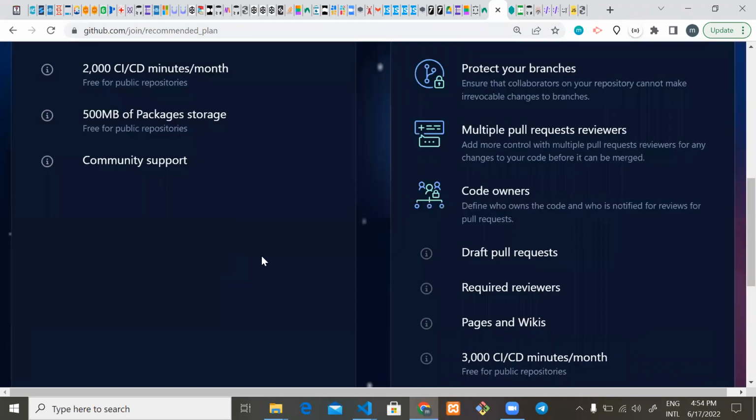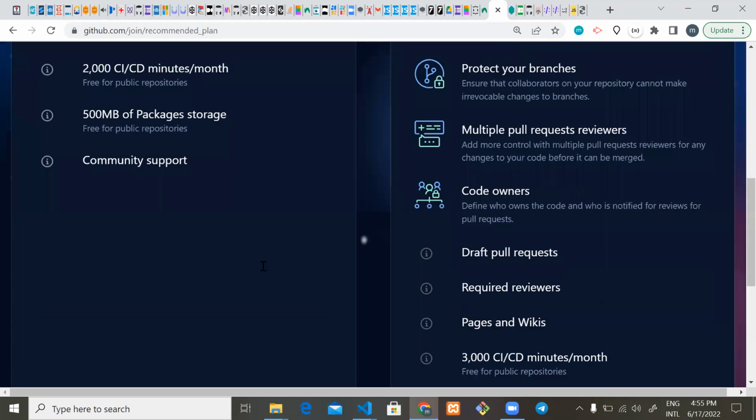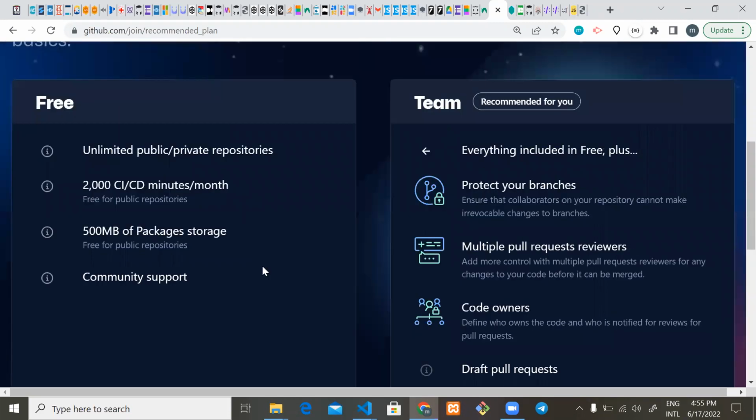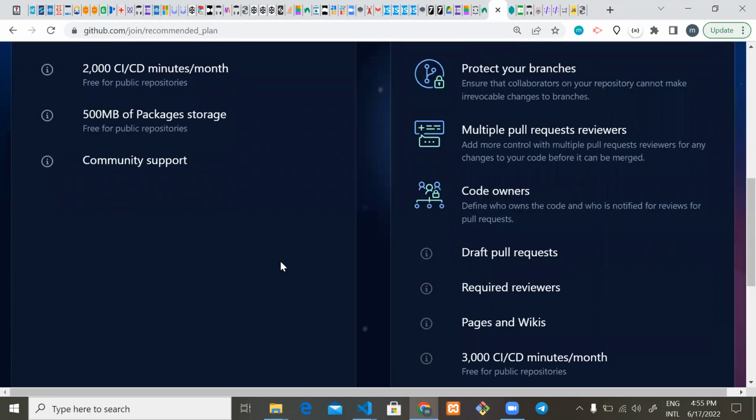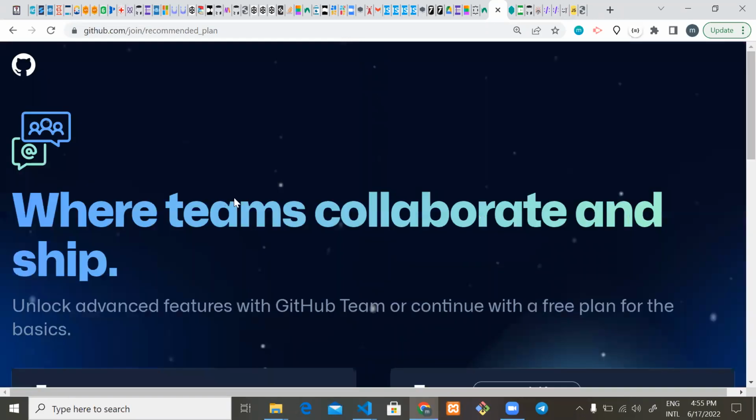So the premium plan or the paid subscription, we now have the same privileges as the free one, okay. So yeah, for now we are going for the free one.